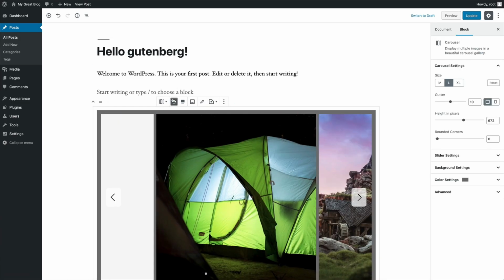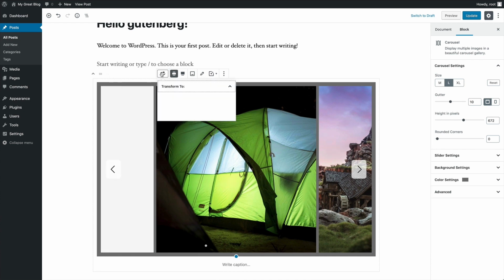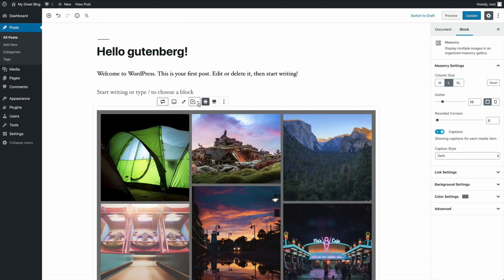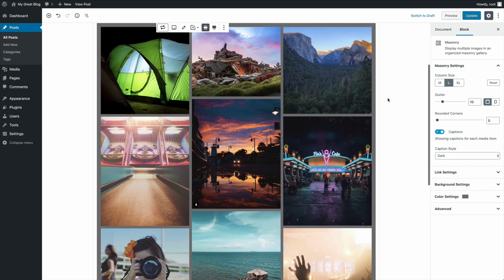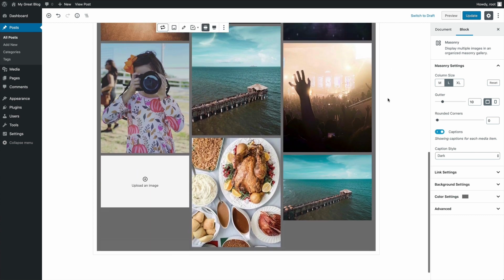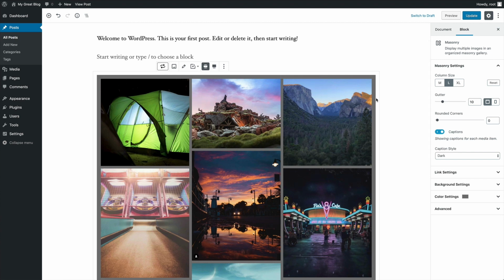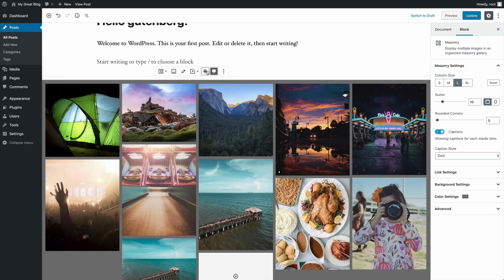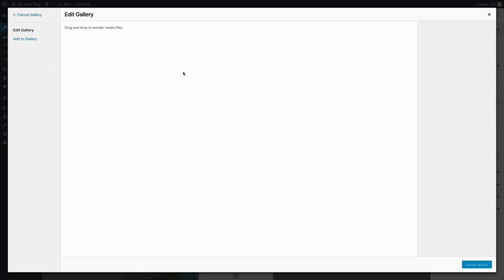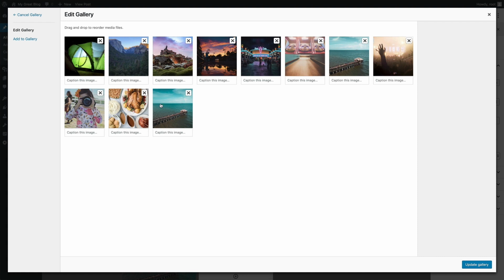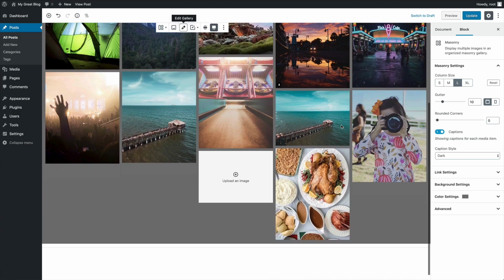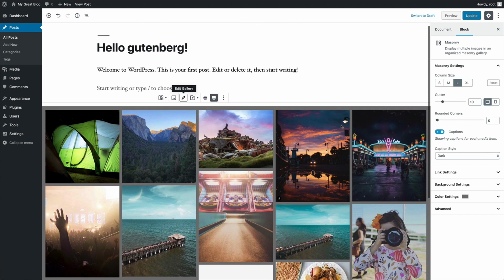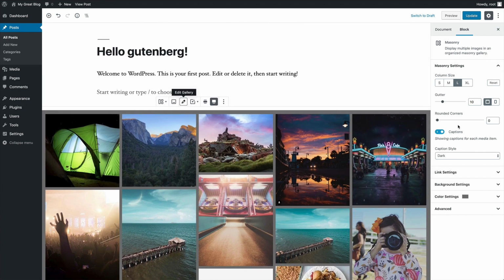So let's take that block and bring it back in, and we'll change it to a different one of these. We'll switch it to a masonry gallery. So you can see that it used the same images and just went ahead with the same settings and created this nice grid for us. This masonry grid where the images are different heights. We can drag them around here and put them in a different order if we'd like. It just creates this beautiful gallery that we didn't have to do any coding to make happen.